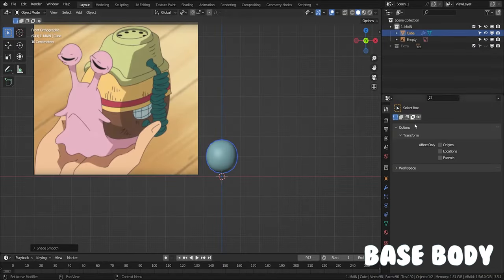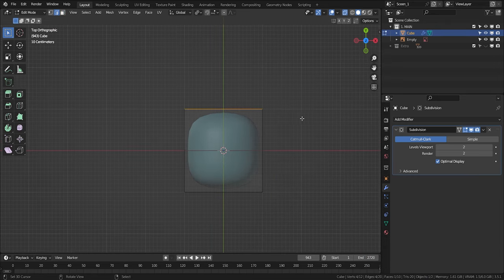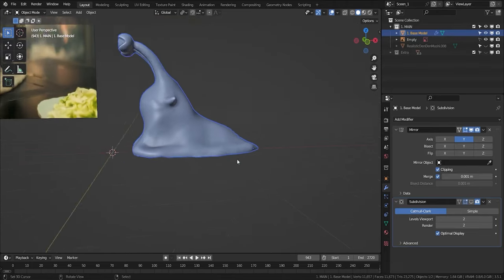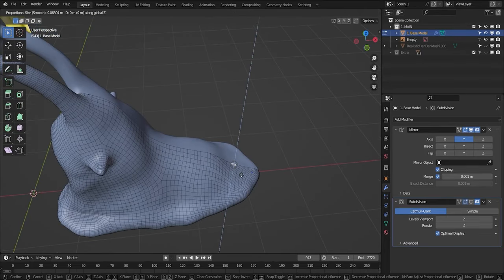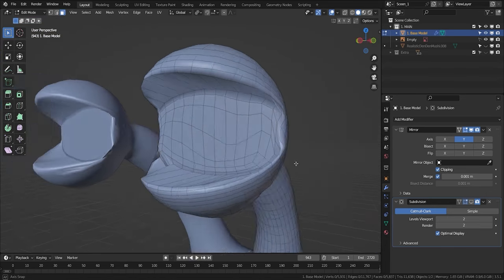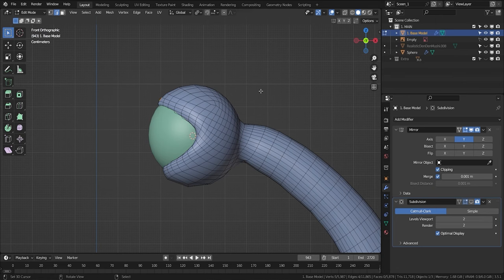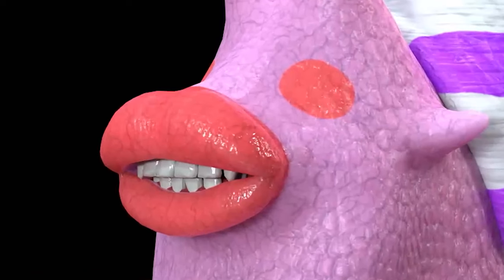To kick off our transformation, let's start by creating the foundational model for our Den Den Mushi. Basically, we just make a normal snail, a fat snail to be precise, and perch atop its head two unusually large and captivating eyes. Next, let's go into the fascinating part of the Den Den Mushi's distinctive feature, its lips.